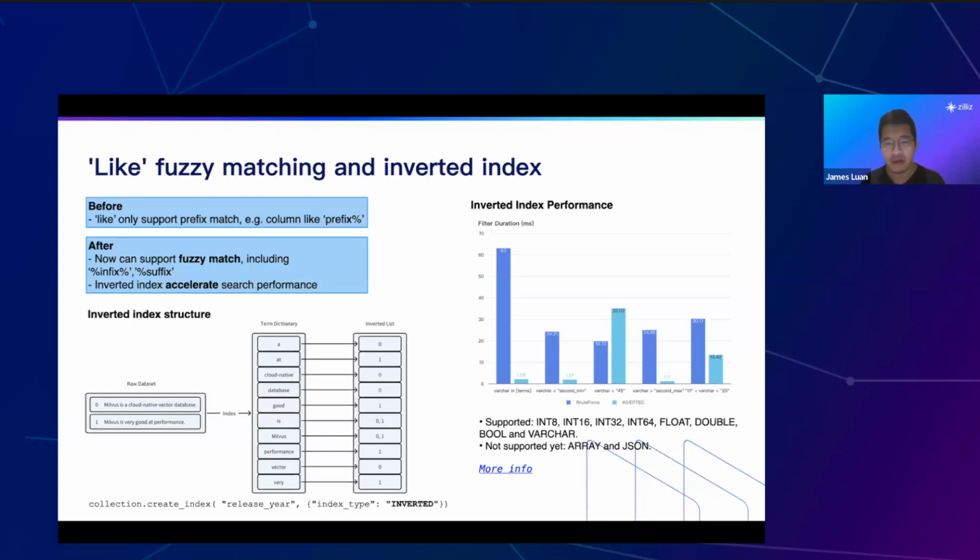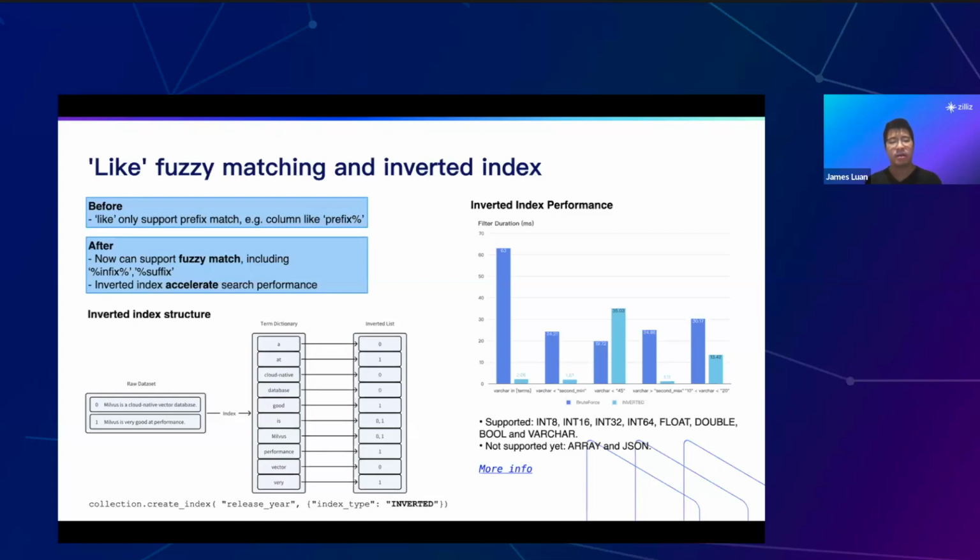If you're filtering on a large amount of strings or integers, the inverted index definitely helps. The only edge case is when your filter condition matches maybe 50% or more of your result, then it doesn't really make sense to use the inverted index.